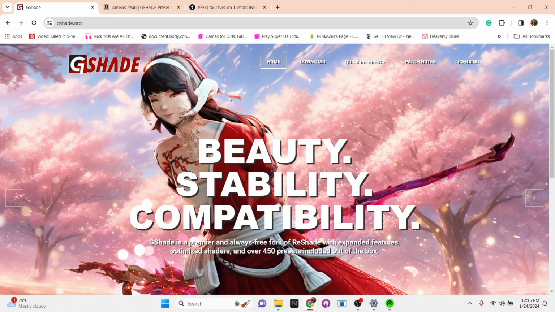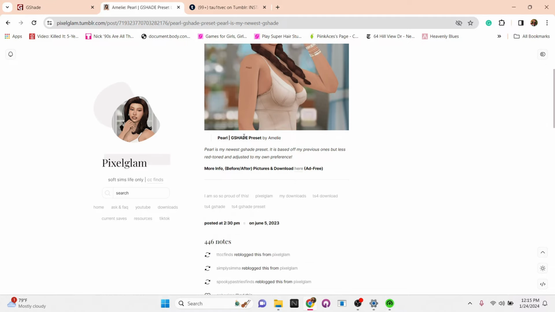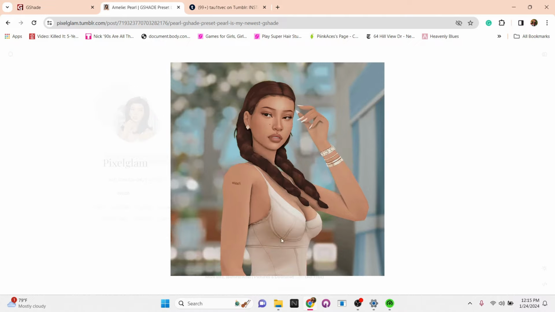Here is the link. It'll be down below, gshade.org. And this is the preset that I use. It is originally for The Sims 4. It's by Pixel Glam. It's called Pearl by Amelie. And it is really, really nice. Even in just this picture, you could see how great it looks. And you guys see in my game as well, the depth of everything. It looks a lot clearer. And it is your everyday GShade preset.